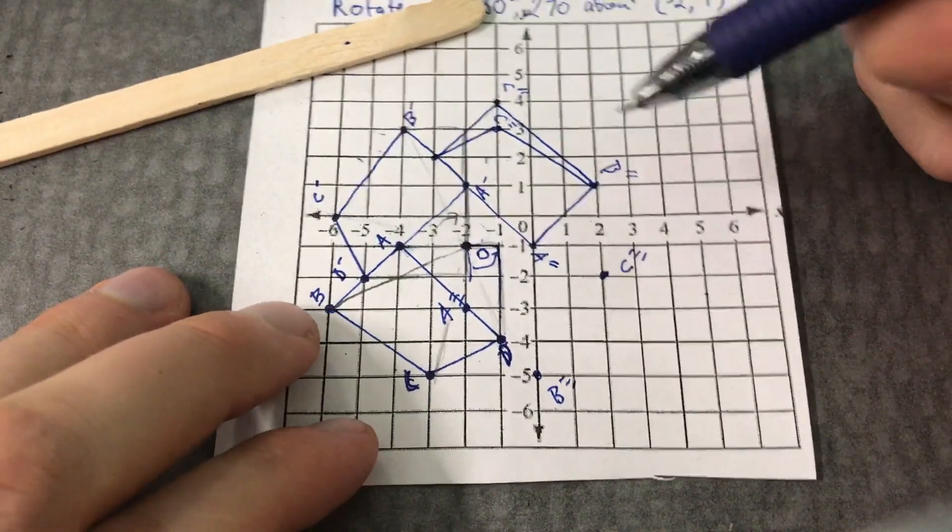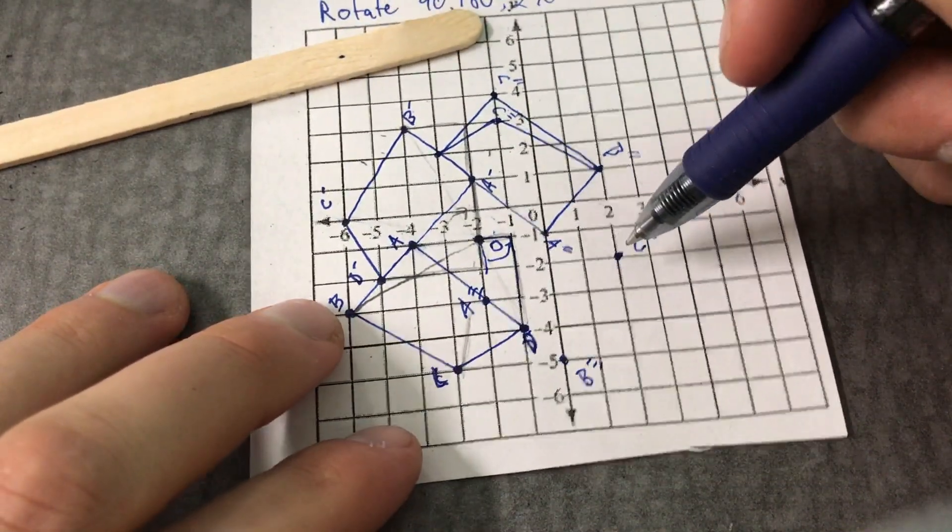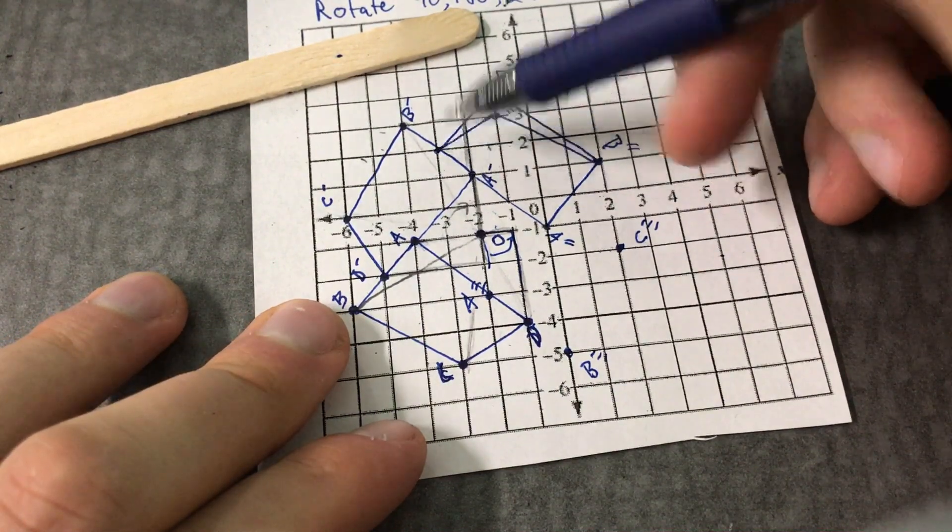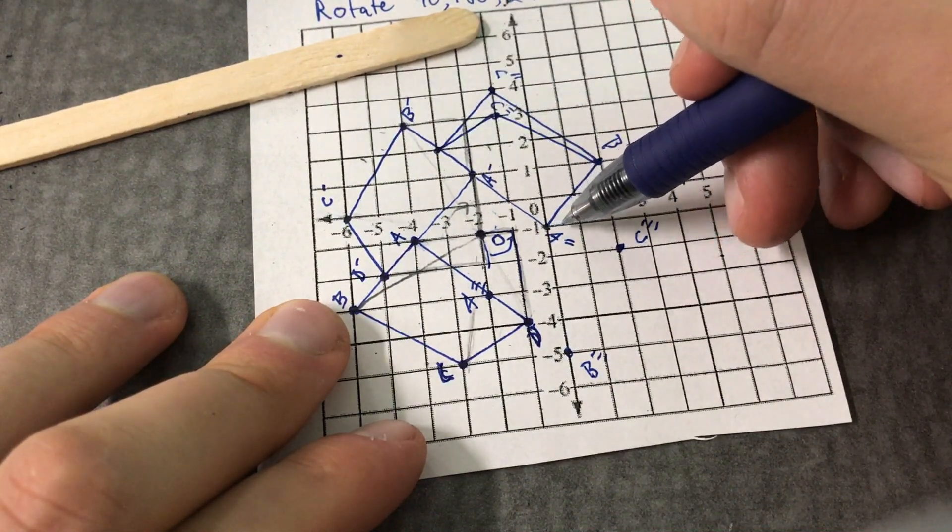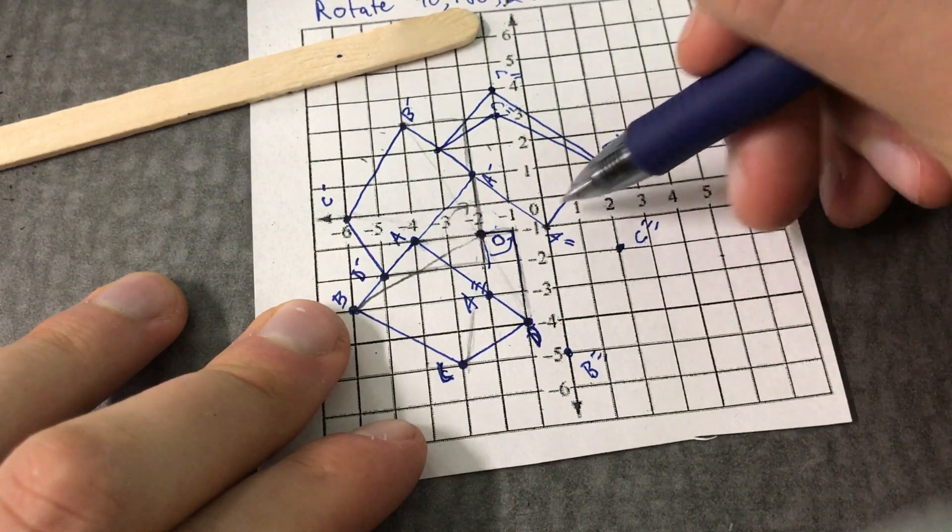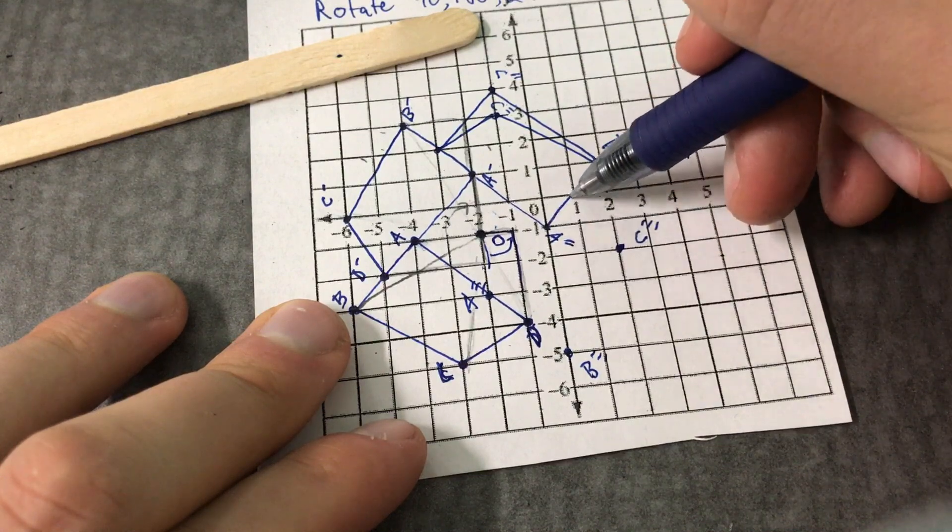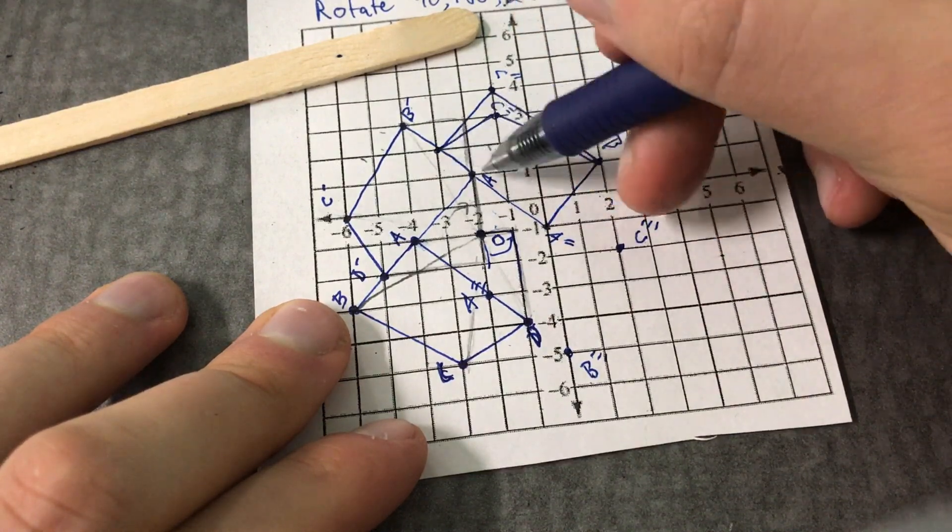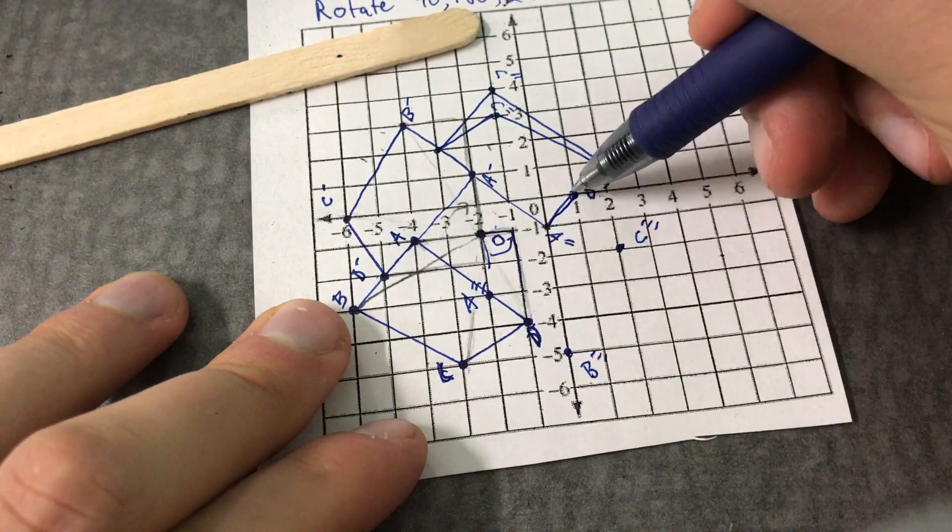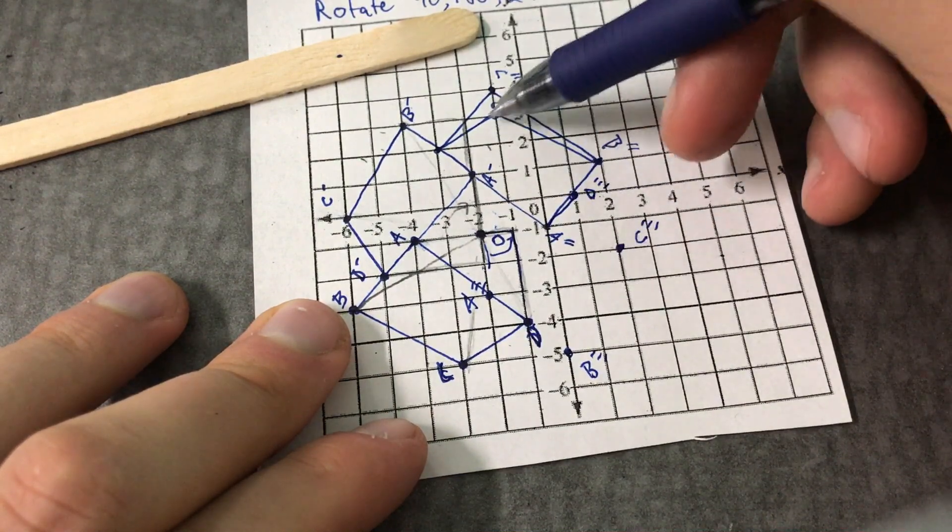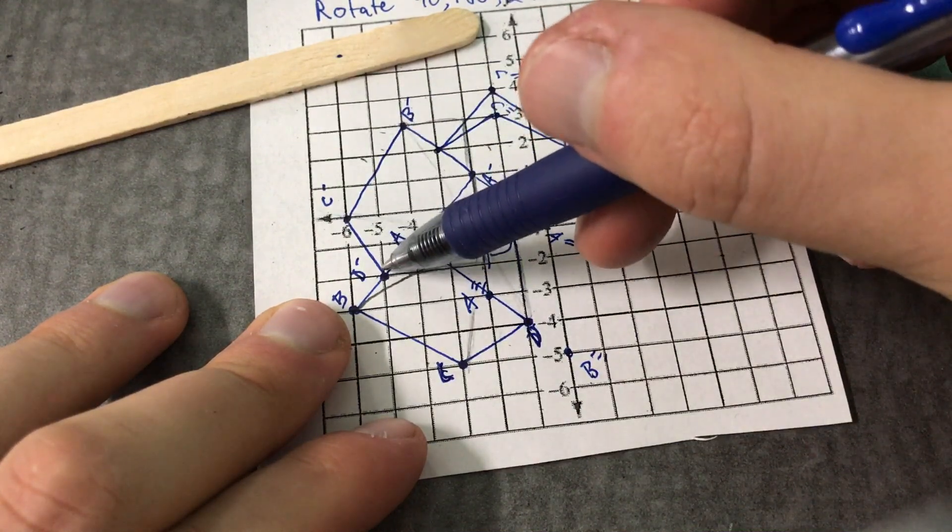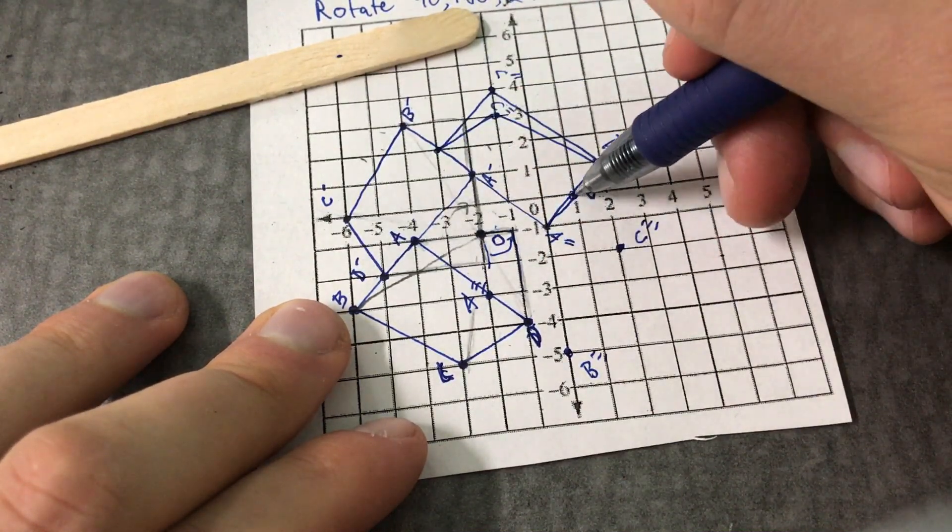One other thing some people do is once they have one or two points, they'll try constructing the rest of their shape. A to D is one by one. So what's actually missing is my D over here. One should be right over here. So I can see that it's going to be along this line because it's along this line over here. D triple prime should be one, two, three here. And then one and two. From D is one and two. From D is one and two. So that's fine.